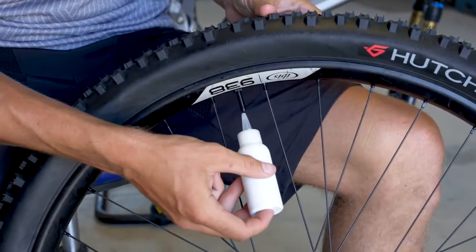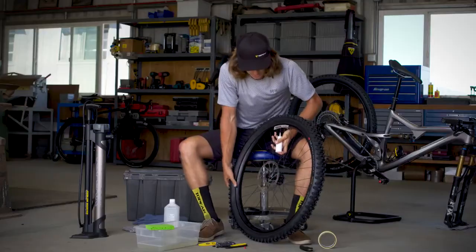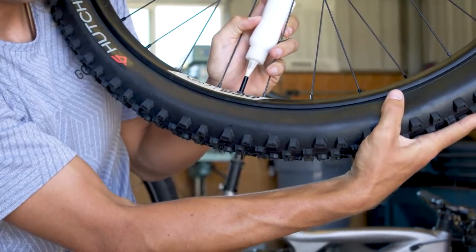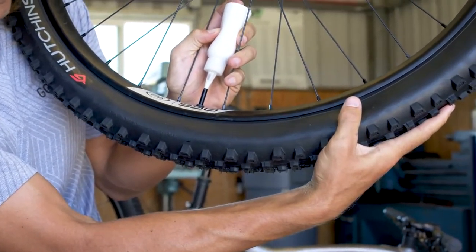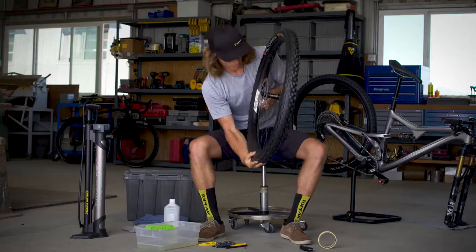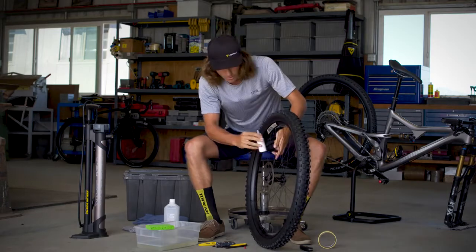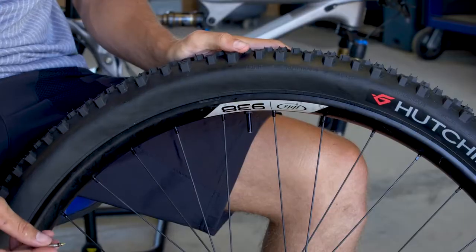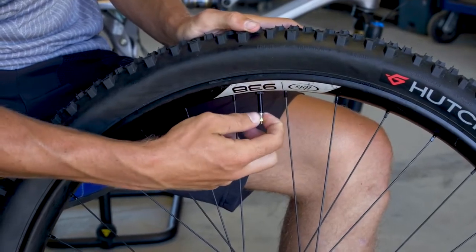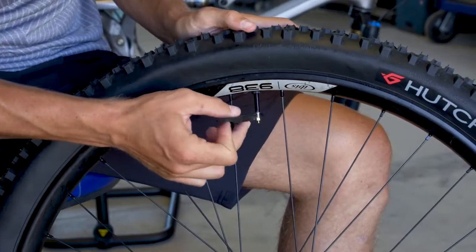Take our tire sealant and attach it within the stem, and holding it tight, we can rotate the tire and apply light pressure to feed sealant into the rim. You can rotate the tire back and remove your bottle of sealant. At this point, we can replace our valve core lightly with the hands, and then a final couple turns with our valve tool.